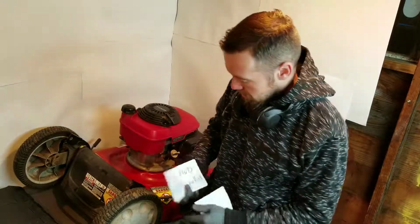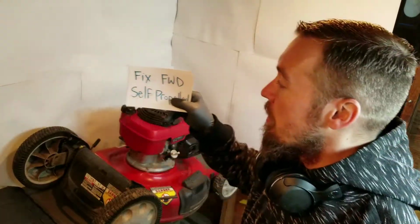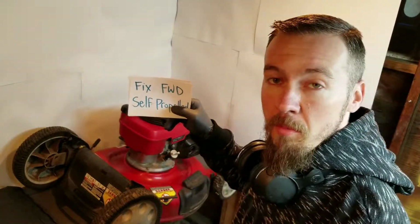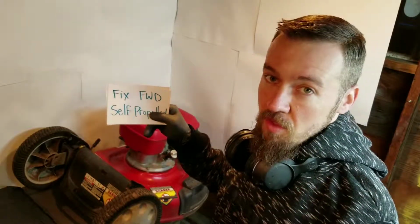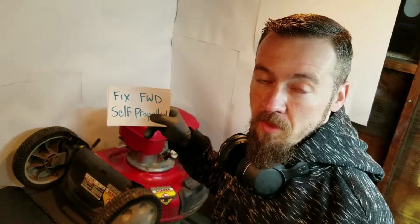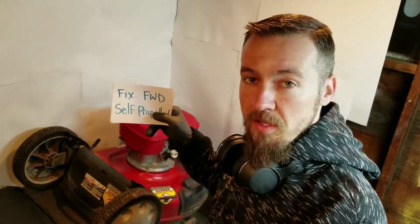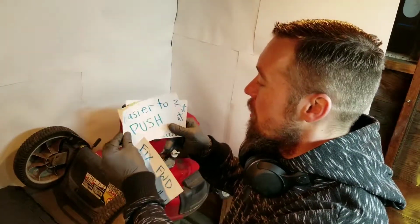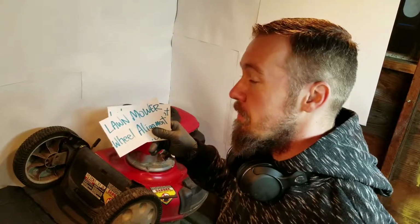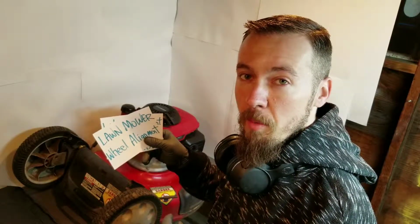Jealous. Anyways, today I'm going to show you how to fix your front wheel drive self-propelled. If the motor's running but the wheels aren't turning, this is going to be a method to fix that, because the gears aren't meshing with the inside gear of the wheel itself. Also, this will make it easier to push. This is going to fix your lawnmower wheel alignment, amongst other things. I'm going to show you many tricks of how to bend parts of your lawnmower back to where they should be.